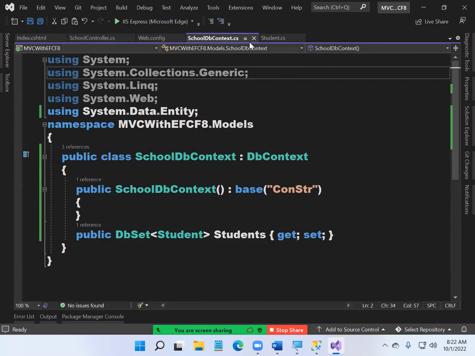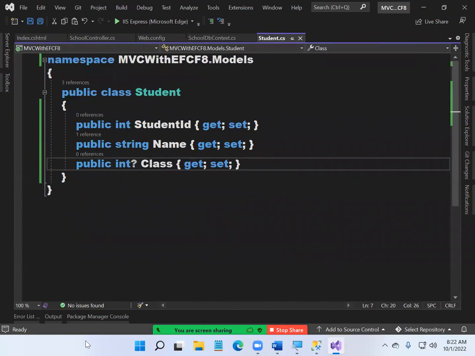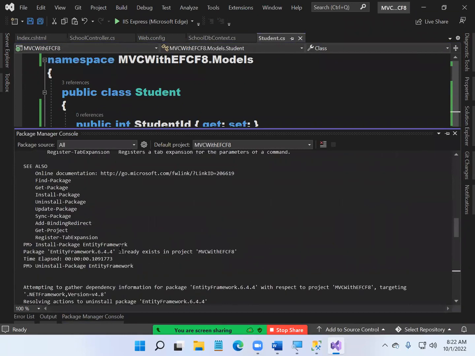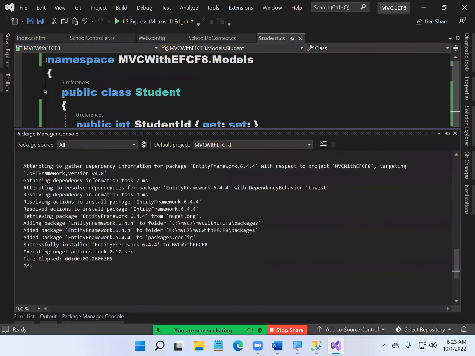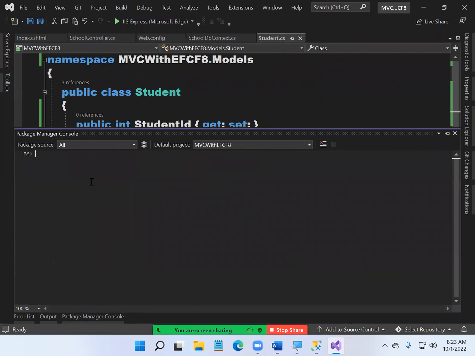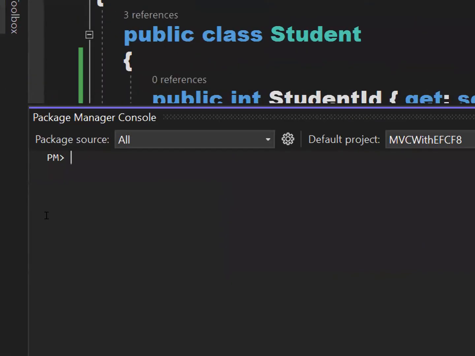Okay now. So here we just require to use a command. What is the command? I'm clearing all, and I need to run the command now. What is it? Enable-Migrations. What do you want, automatic or code based?